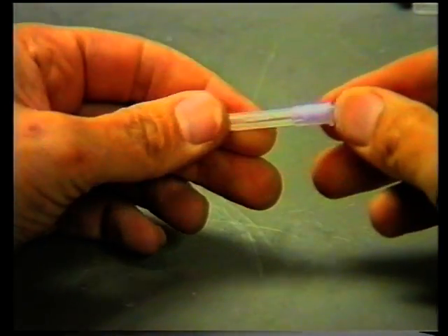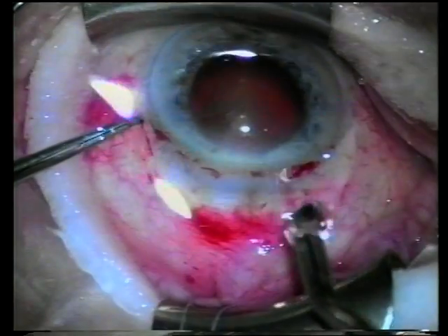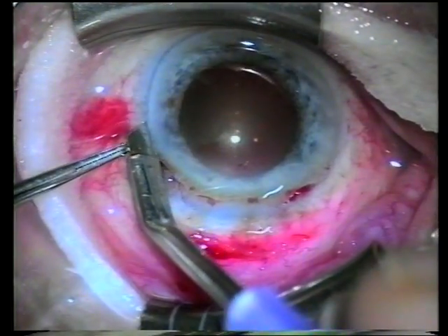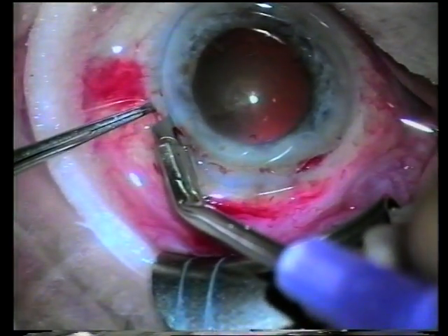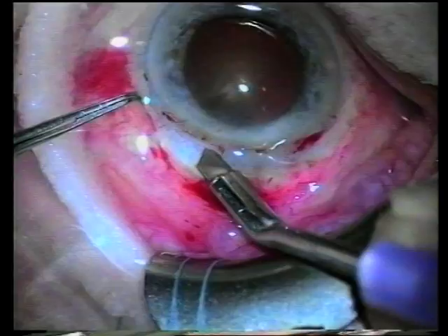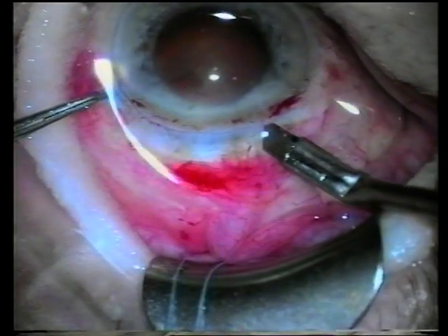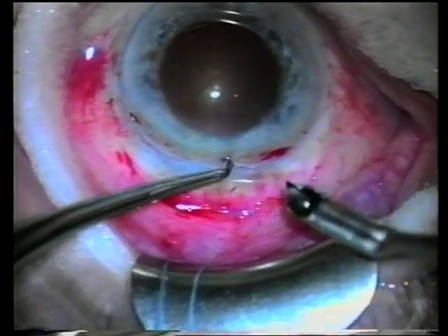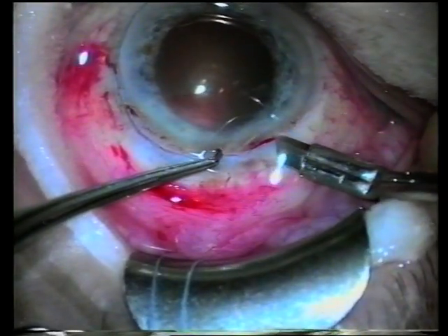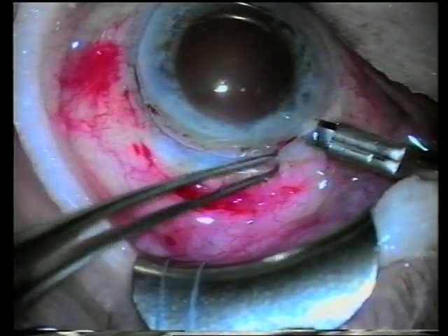Now we have a blade which will do a lovely sharp cut in any ophthalmic surgery — for instance, in intracapsular lens extraction. It will wash the blood away, and at the same time it has a proper fit to enter the eye at a certain depth. This half-depth incision performed here is a standard method for intracapsular lens extraction.